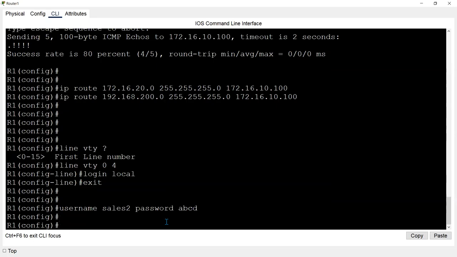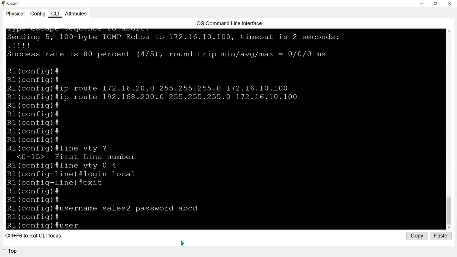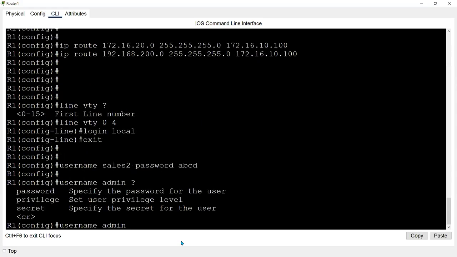And then I also create one more user with admin access. So username admin, and here you can see, as in a real scenario, if you do question mark, then you have the option for privilege level. If you create a username and password directly, it becomes a normal user, meaning privilege level 1 only.